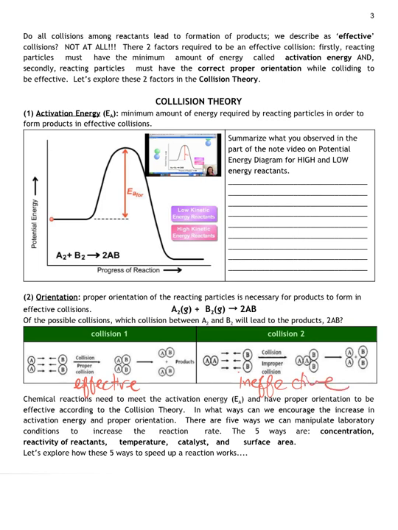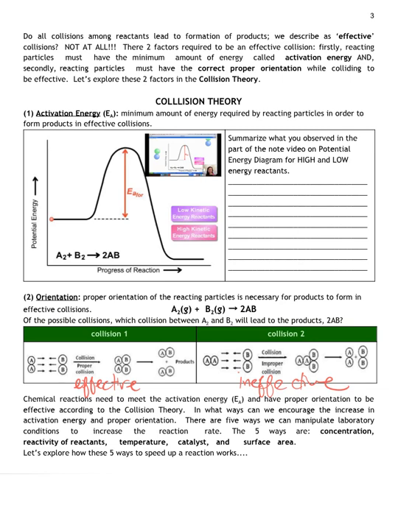So now how do we help these reactions lead to effective collisions? How do we in some ways manipulate the activation energy or the orientation in such a way as to encourage these reactions to be effective? There are 5 ways that we can manipulate, and they're all things that we can do in the laboratory condition-wise in order to speed up the reaction. One of them is concentration. The next one is the reactivity of the reactants, temperature, and then catalysts and surface area.